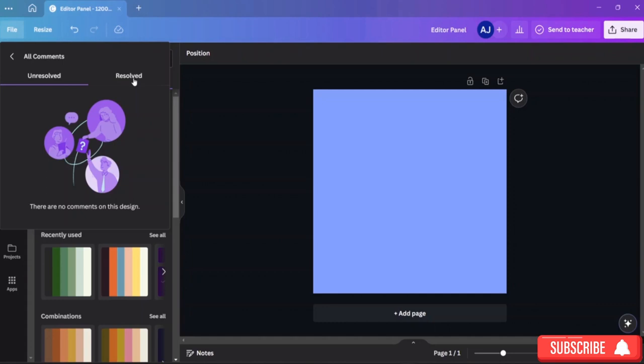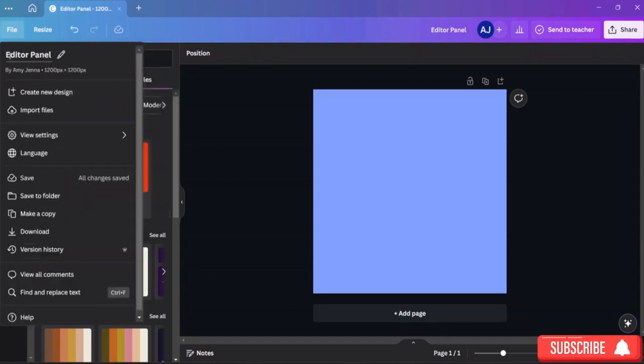But once you have changed the particular color or font, you can click on that comment and put it in the resolved section. So you won't get confused about what all I have to do. This is quite a good feature when you're working as a team or collaborating with so many other designers.